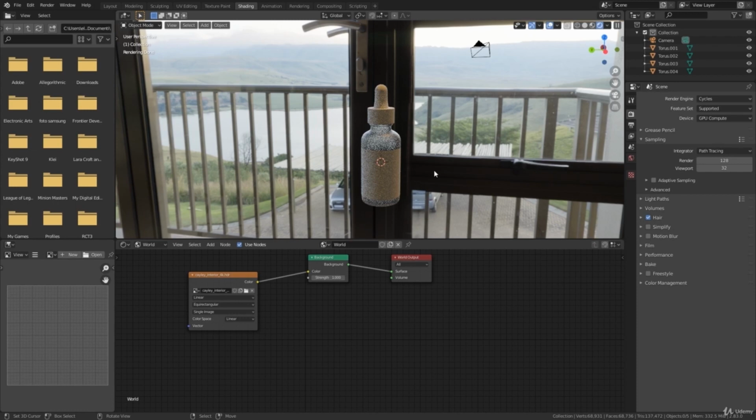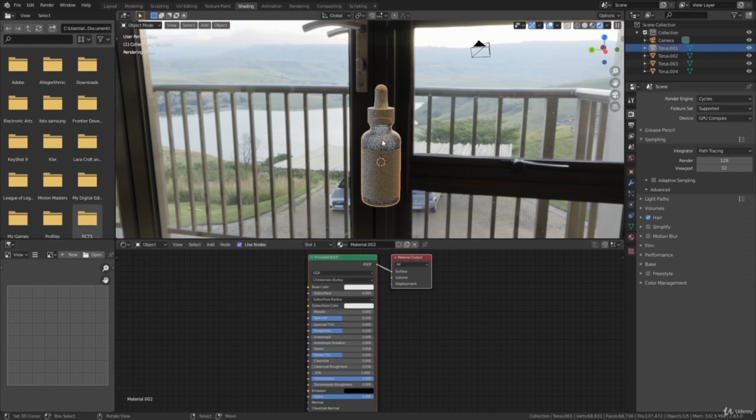Don't overdo it, don't think too much about the lighting yet, but you do want some light to create your materials in a realistic way. So let's go back to our materials, and here we are at our glass material. The only thing that I changed here is the color, which I took from this hex code, so if you want it, it's just this one. And I changed the roughness to 0.4.